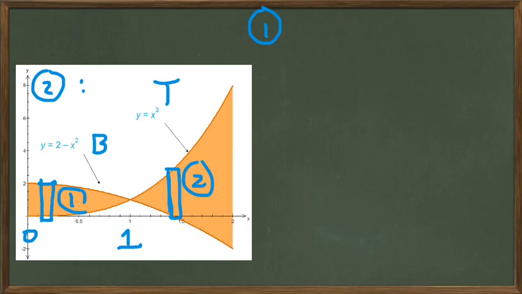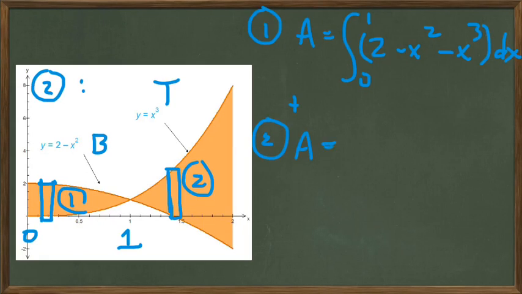So for region 1, the area is going to be the integral between 0 and 1 of its top curve, 2 minus x squared, minus x cubed dx, and for region 2, the area that we're adding is going to be the integral between 1 and 2 of the top curve minus the bottom curve. So we're subtracting 2 minus x squared. And so these two integrals are as below.